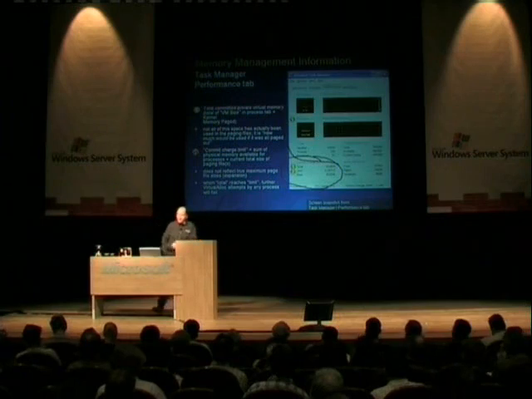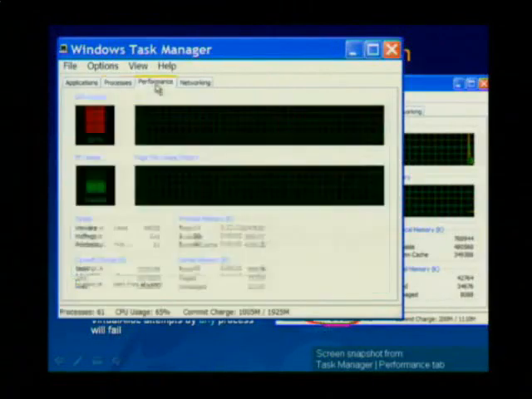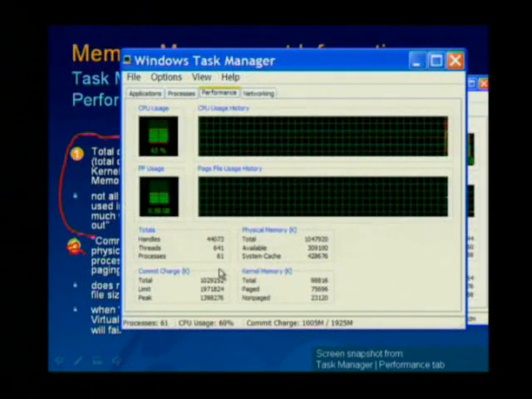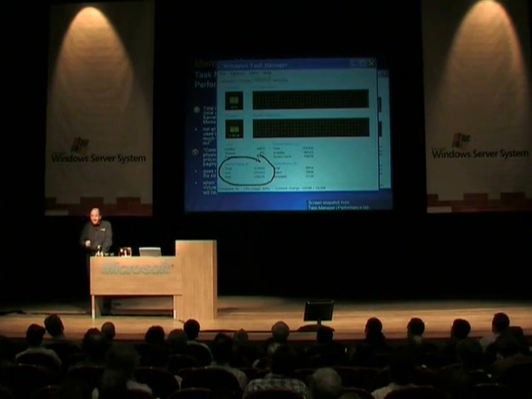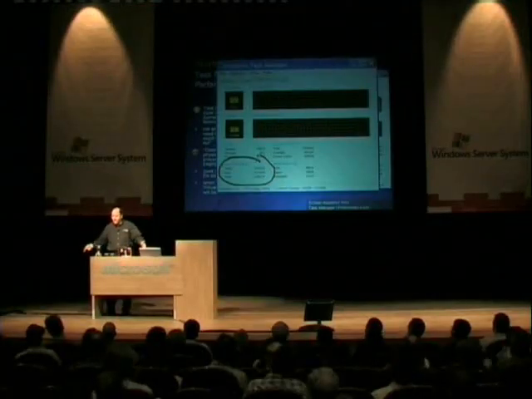And just to illustrate that, if I brought up Task Manager and looked at my commit charge total right now, here's my commit charge total. If I shut my computer down, doubled the RAM to 2 gigabytes, rebooted, logged in, and ran the exact same set of apps with the exact same clicks and the exact same keystrokes that got me to this point in time, that number would be exactly what you see there. If I shut the system down and took the RAM down to half a gigabyte, I had a gig. If I put it to 2 gigs, I'd come up with that number.